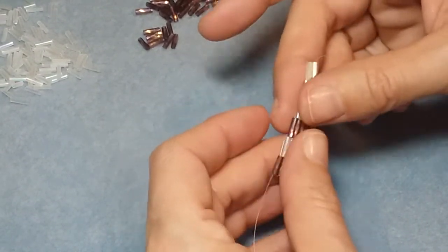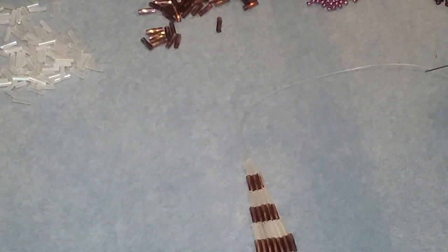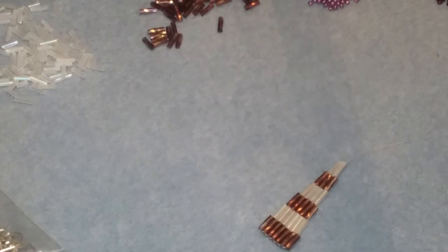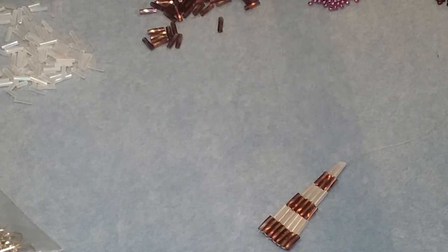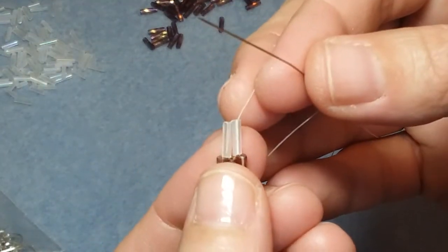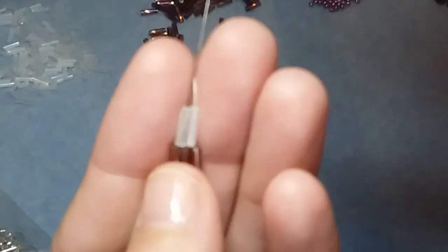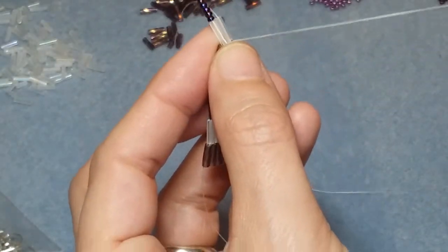So we're at the top here, and we need to add beads so we can hang our findings from. So we need our little hoop here at the top to hang our findings. Now I'm going to use probably these iris colored ones for that. And I'm going to pick up 6 seed beads. 3, 4, 5, 6. So I'm going to pick up 6 seed beads, just like that. Okay? You see you got your threads coming out of the top here. I'm just going to bring my needle straight down this bead right here. Bring it straight through there, just like that. And I'm going to pull it through.